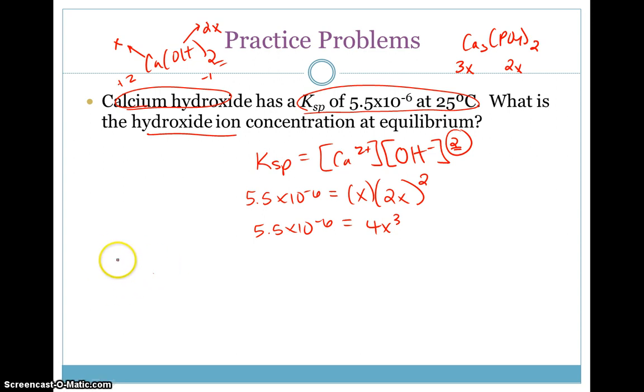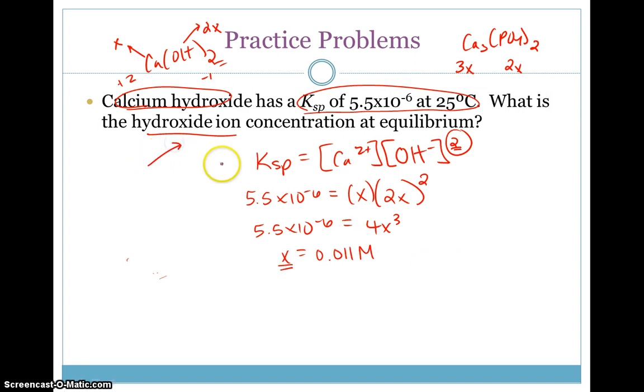And of course, if I could use a calculator correctly, this would go a heck of a lot quicker for us. But, you know, I struggle. Alright, cube root of that number. Alright, so I know that X is equal to 0.011 molar, and this is for just one of my ions.